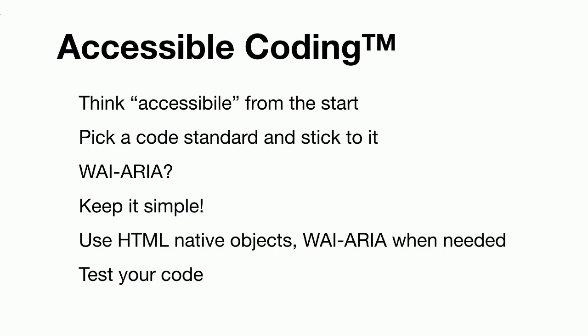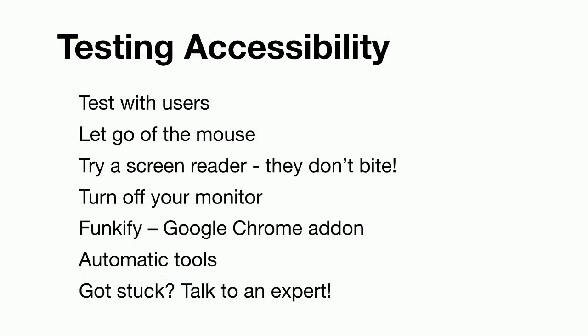And there's a few ways to do that. The first, that might seem the most costly and time-consuming way of testing code and interfaces, is to test with real users. It doesn't have to be that complicated, but it's a very good way to discover usability and accessibility problems that can be very difficult to predict. For those of you who would like to try your website and see how well it works using the keyboard, let go of the mouse and try to navigate through the website with only the keyboard and the tab key.